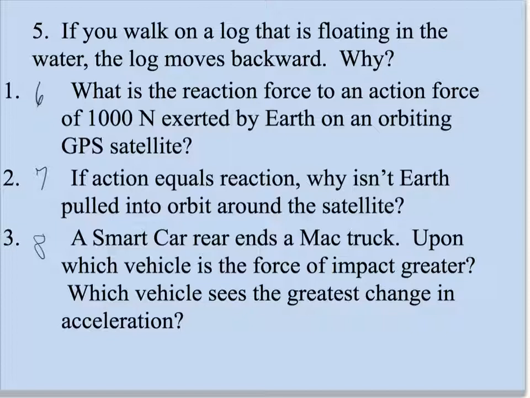A smart car rear-ends a Mack truck. A tiny object rear-ends a very big object. Upon which vehicle is the force of impact greater? The force of impact is the same on each. Which vehicle sees the greatest acceleration? Well, certainly the smart car would see a greater acceleration here because of its smaller mass.